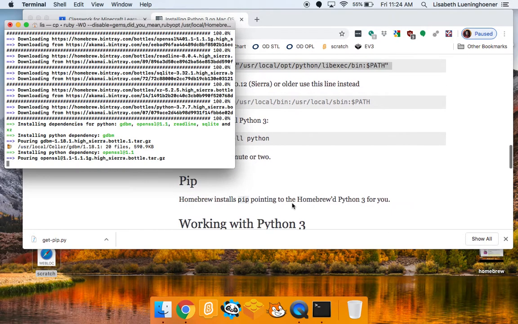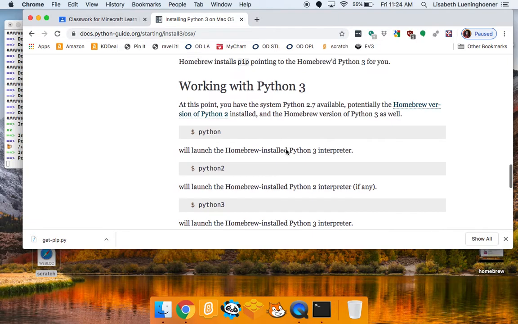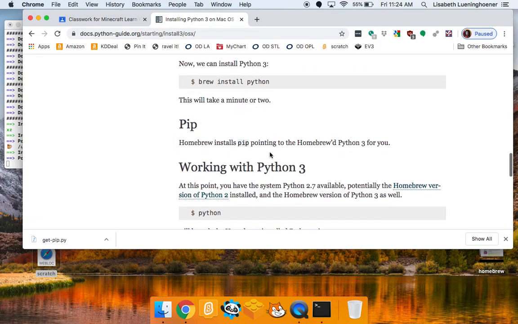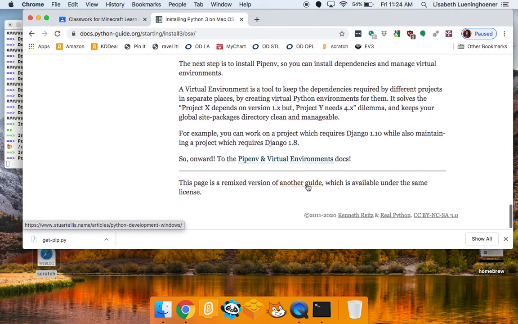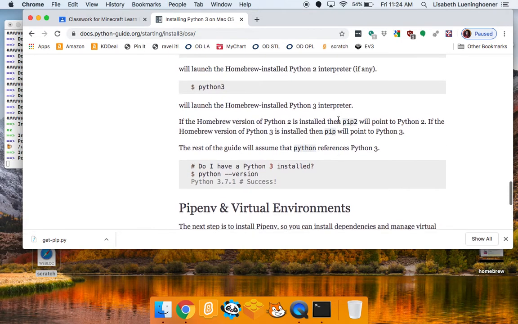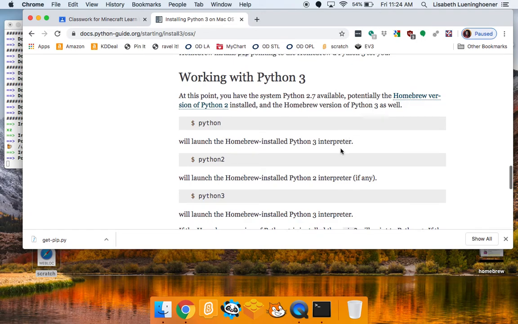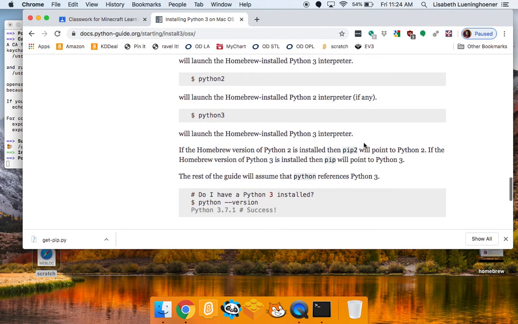Once we install Python, we're going to do the same thing with pip. So we'll do brew install. Oh, it actually says, oh no, okay. We're going to have to do brew install. No, I think this installs pip automatically. We'll look and see.